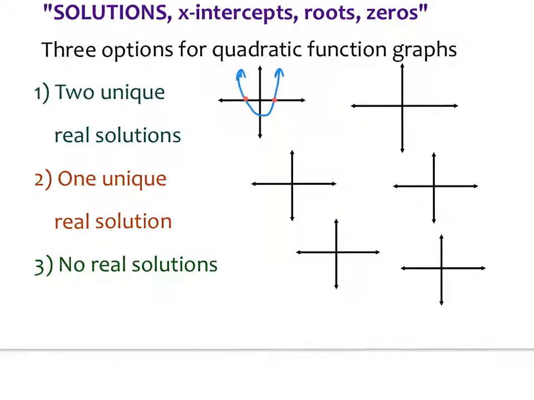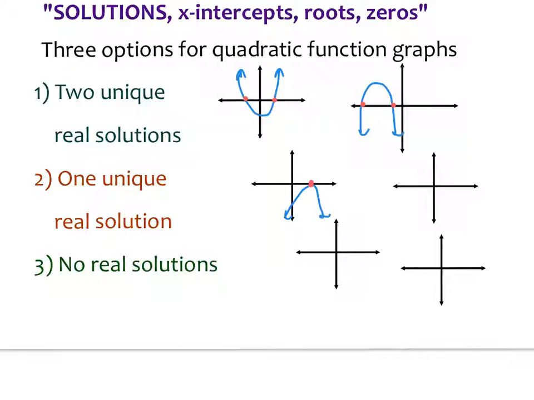Or my parabola could also open downward. And again, it doesn't matter where my parabola is, I just have to cross the x-axis 2 times to have two unique real solutions. So that would be two different types of graphs that you could see if you have two real solutions. Or you could see one unique real solution. So now your parabola is only going to cross your x-axis 1 time. So what this looks like is my parabola could open downward, so like this, and that intersection at the x-axis would be 1 time right there. Or my parabola could open upward, and I'll still cross the x-axis 1 time.